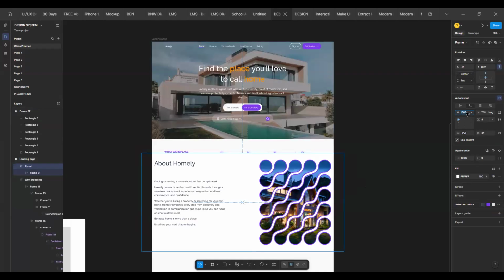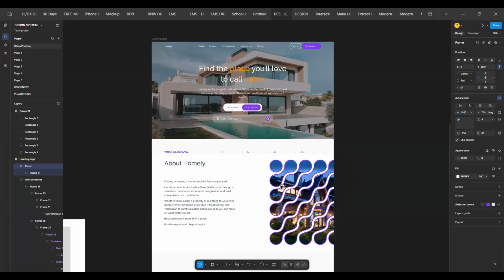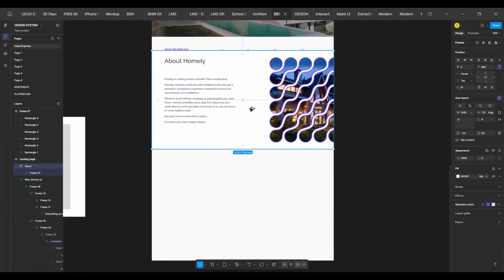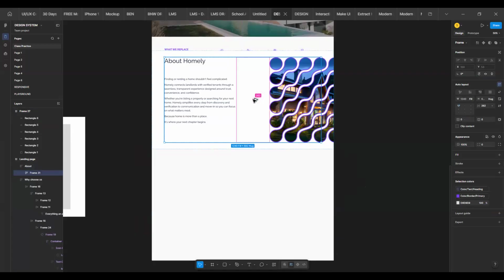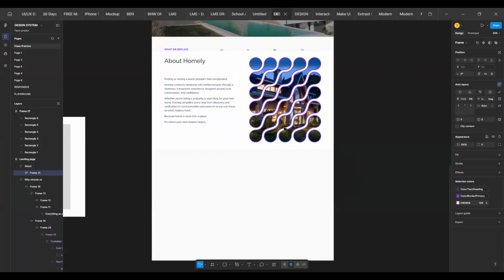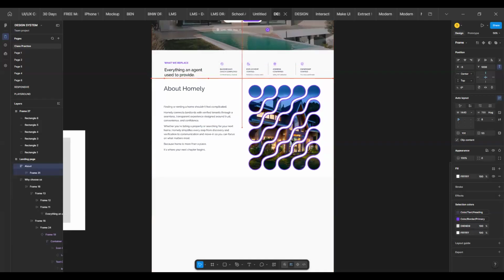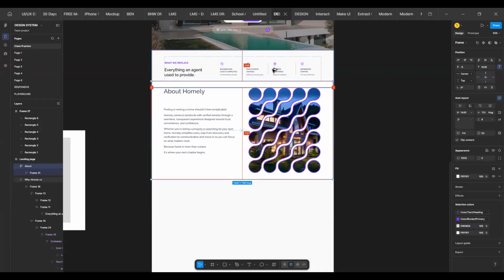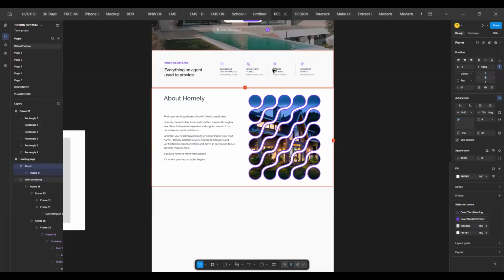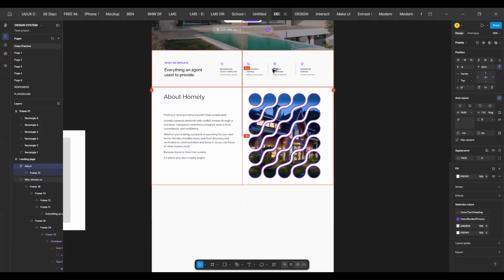How did that happen? 1440. I don't know how that happened though, but something we could fix. And so I'm just going to use this as auto. All right, so because that is going to fix that out. All right, so we're going to define that when we are working on the responsiveness.